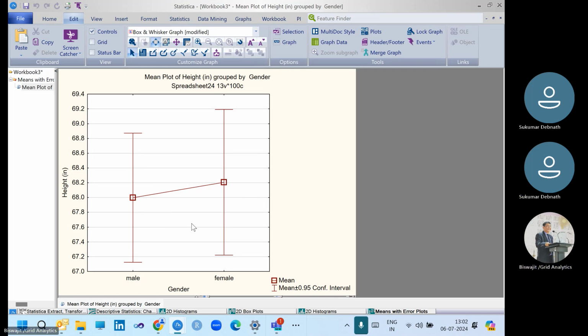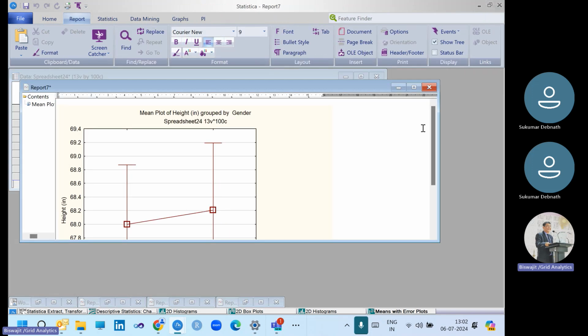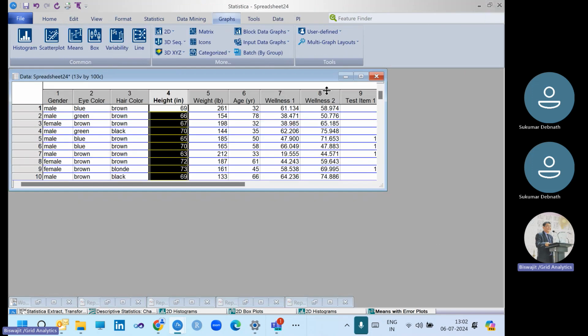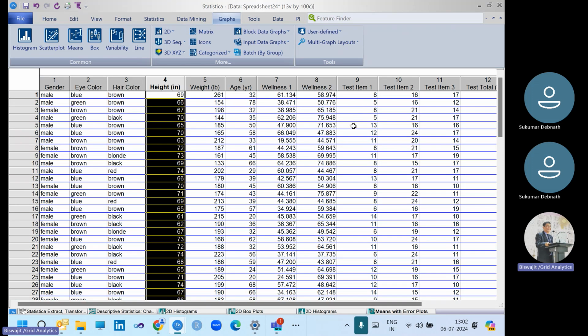T-test, independent by groups. Let me check if I do a t-test, because visually we could see there is not a significant difference between the height of male and the height of female, right? So we accept our null hypothesis, right?